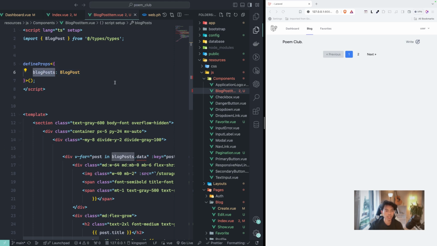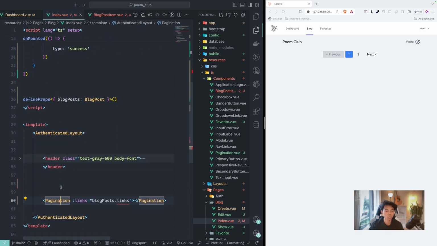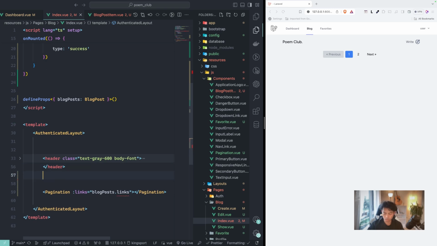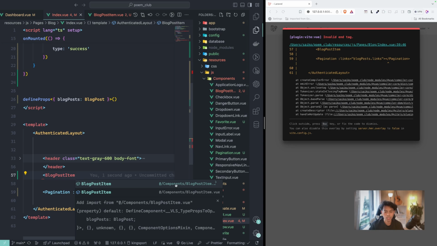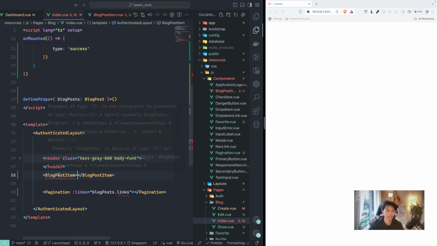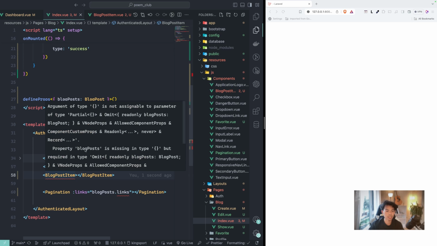So that being created, let's go back, and in the index here we can call that blog post item. So now you see the component blog post item. So I will import it, and now as you see, we need to pass that blog post as a parameter.